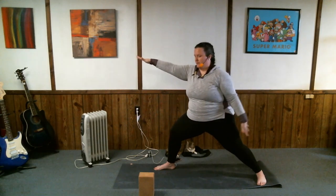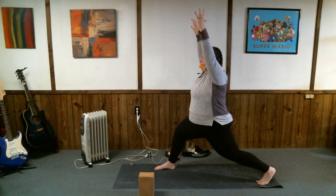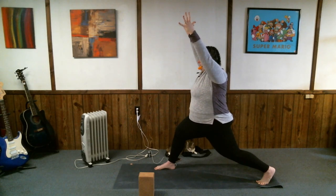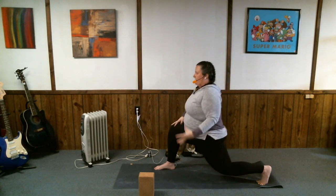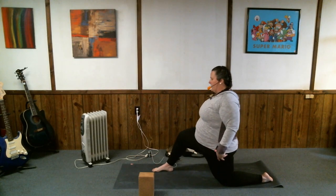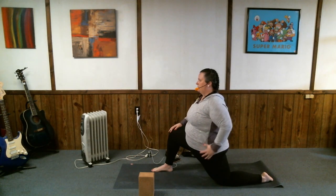Inhale back to crescent, up on your left toes. Arms reach up high. Deep breath in. Exhale, slowly lower down. Crawl your right toes forward. Find a place where you can settle and begin to breathe.